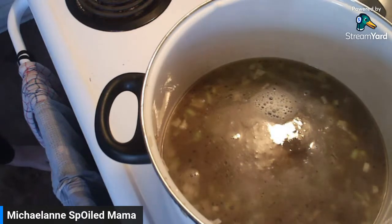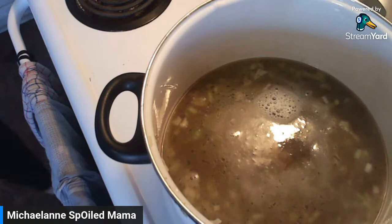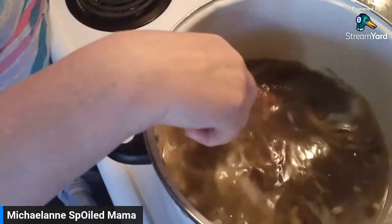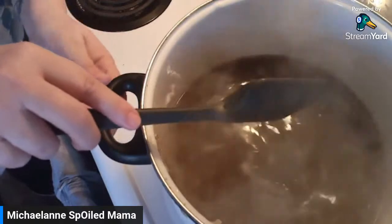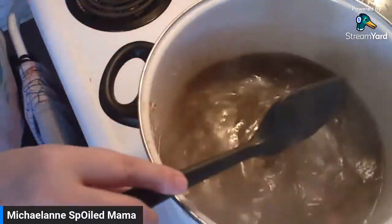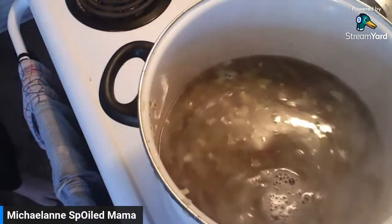It calls for 4 ounces of egg noodles. I tried to figure those out and I was like, I don't know, so it's a couple good sized handfuls. We'll play it by ear. I thought something was smoking, something must have got on the burner. It's almost boiling.